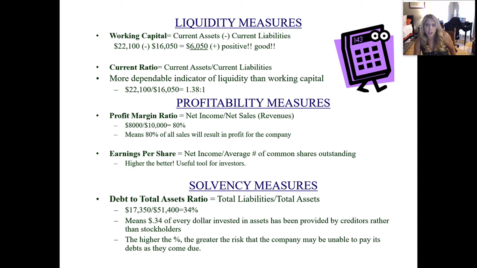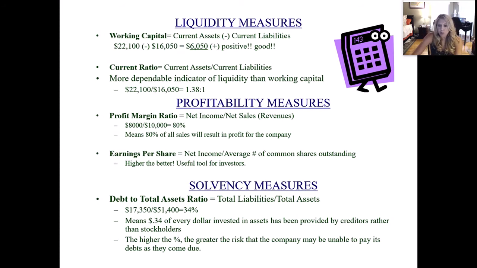The earnings per share, you may have heard this, EPS, it's a very popular ratio, is also a profitability measure. It's the net income divided by the average number of common shares outstanding. Now, we didn't have that information provided here, but that's how you calculate it. And the higher the EPS, the better. So it's a very useful tool. A lot of people, shareholders and investors, will compare companies' EPS against one another.